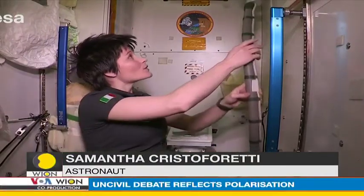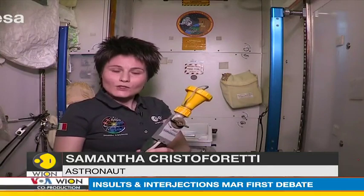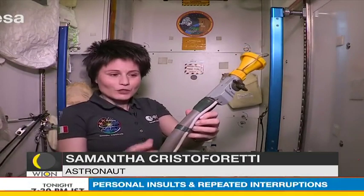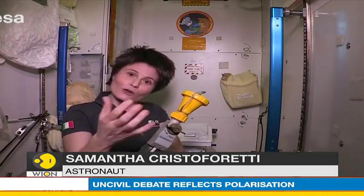Let's say you're up here on the ISS and you need to go. You come to this cabin and the first thing you want to do is grab this piece of equipment and turn this rotary switch 90 degrees to the open position. What that does is turn on a fan which creates a suction effect in this hose, so that you can use this yellow element for your number one.